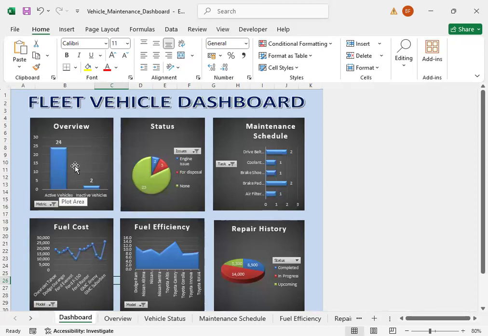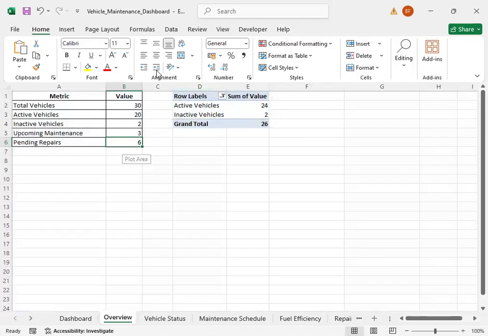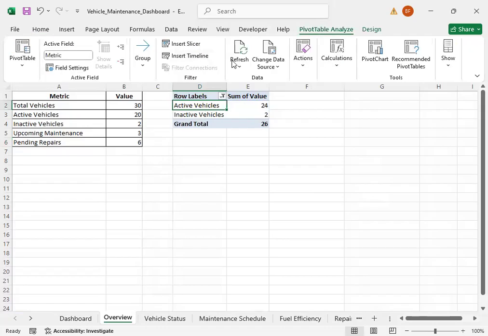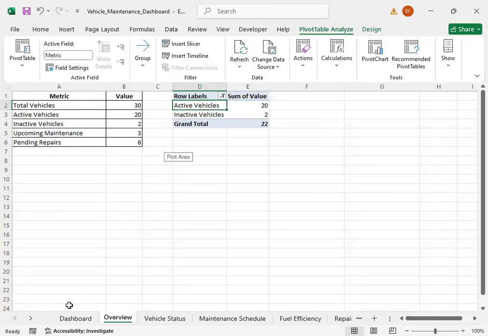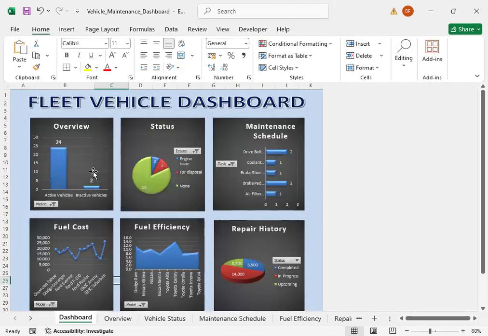Nothing happened, right? But what I'm gonna do is I'm gonna go to the pivot table analyze and then refresh. Okay, you see this one? We have only done it for the overview. We can say refresh, but I want to refresh all. Refresh all.